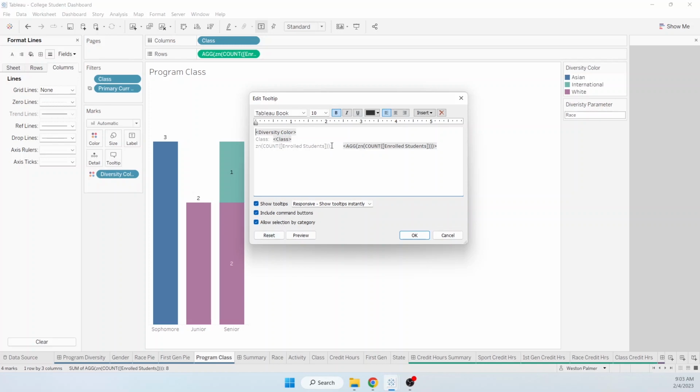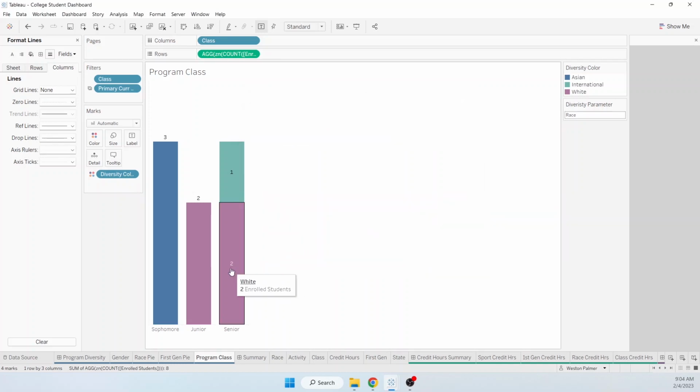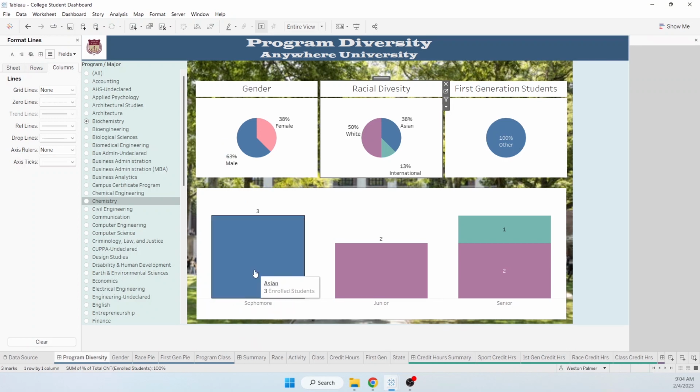I just cut, copied and pasted so I keep the formatting. And we don't need the class because we already know what class it is because we're hovering over it. Diversity color. So now when you hover over it, you'll actually, so then you know, okay.